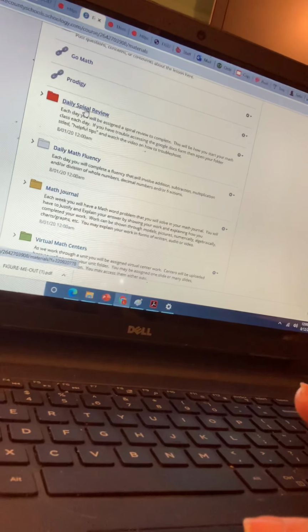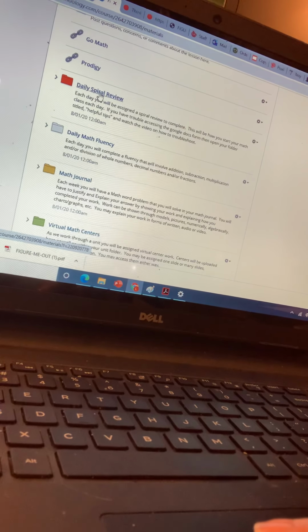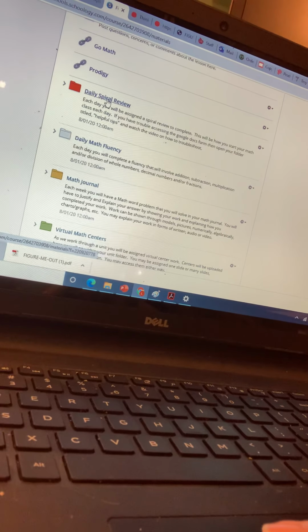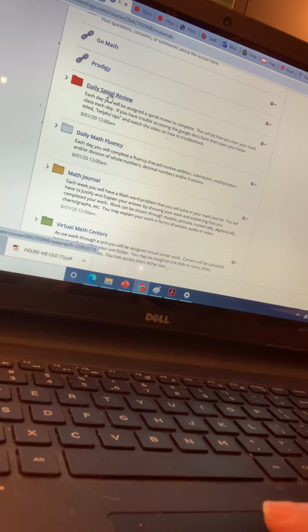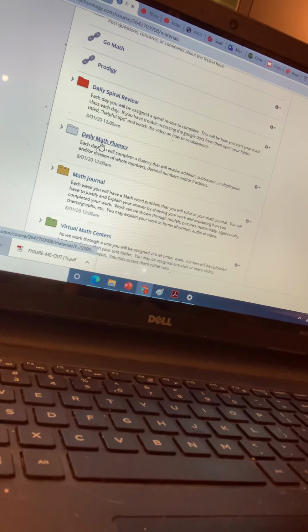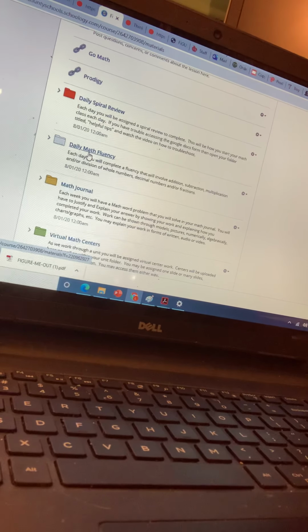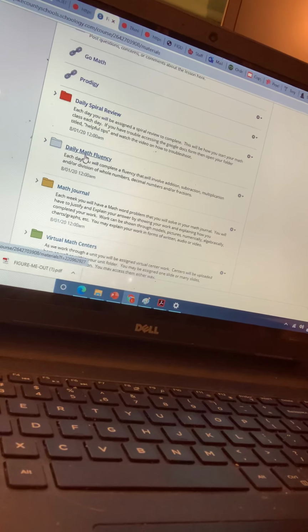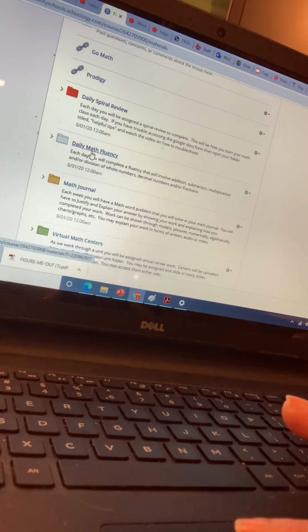It's 4th grade material, and so it's not anything new to you necessarily. I do know last year ended a little differently, so there might be a few surprises, but we will work through that. Then we have our daily math fluency. You will go inside of there and follow the directions every day. Should not take you more than 2 to 3 minutes just to do your fluency problems.